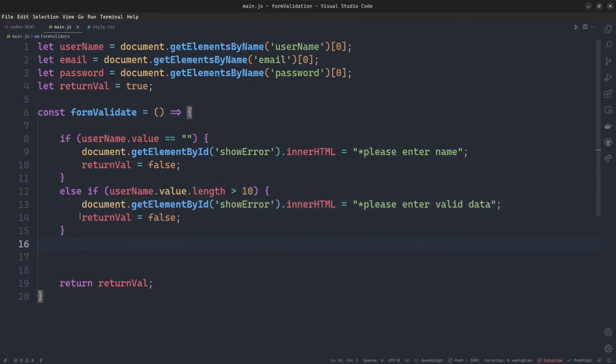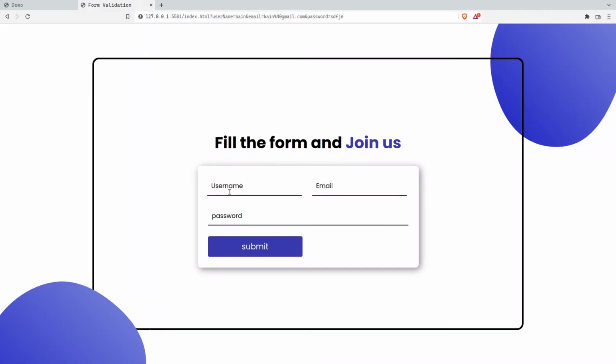Okay, and again the return value was false when this condition was true. When this condition was true, this return value was false and my form was not submitted. Okay, if I try to add some value like this greater than 10, and if I provide a valid mail address and also here, so you can see that please enter a valid data. This error was handled, and if I try to submit this form again, changing this value, my form was not submitted because our form validated function is returning a false. I will also fix this problem.